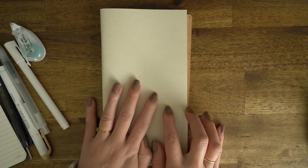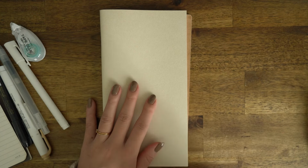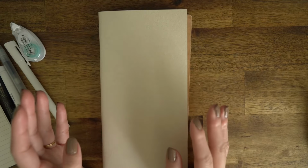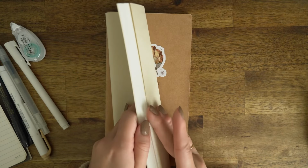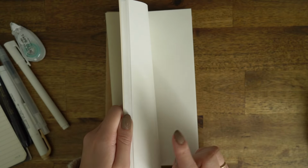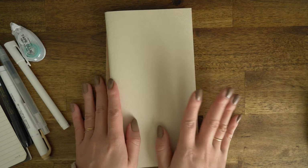And then I would like to get a grid. Well, I'd like to stock up on some inserts. I don't want to go too crazy because I've got a bunch of other journals, but it's also not a big deal if I stock up on a bunch of inserts because I can always use them. But I think I'm going to get 2 grid inserts and maybe 2 more lightweight inserts, because I don't have any left after this, and I want to use it for the markets next year and any future trips. So 2 grid and 2 lightweight inserts.